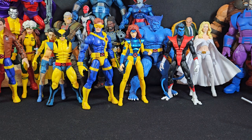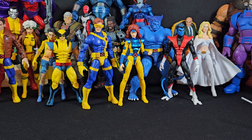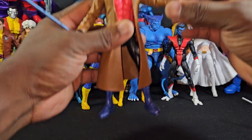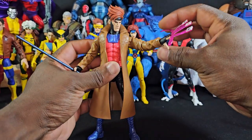This is going to be a lengthy review only because I'm doing two figures at once plus photos. So I'm really trying to sell this guy to you guys. So both of them, to let you know, go out and get these dudes because these dudes are freaking awesome. Figures right here, I believe that they're dope. But to you, they may not be. But we'll see. But anyways, there it is right there.